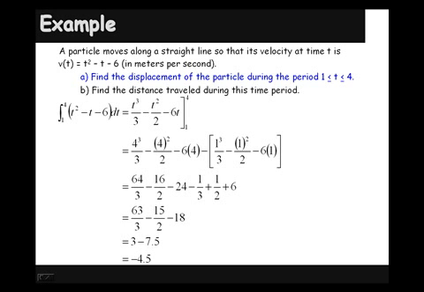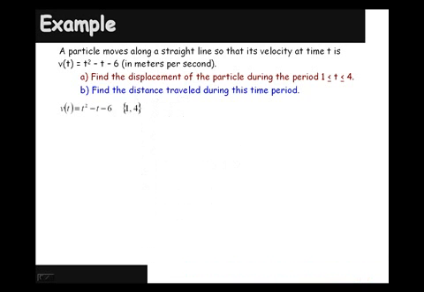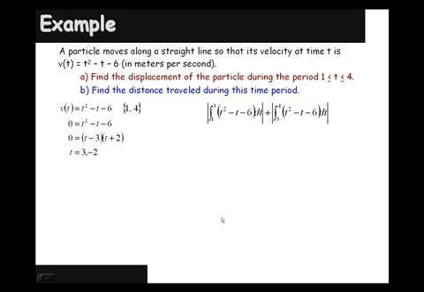The total distance is a little trickier. The velocity has zeros at 3 and negative 2. Those are points where it could change direction. Since negative 2 is not in its interval, we're not going to worry about it. Since it could change direction at 3, it could be a positive or negative velocity between there and there. So we could have forward or backwards movement, the same thing between 3 and 4.